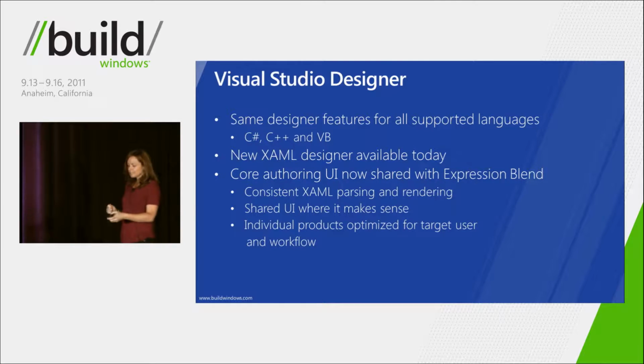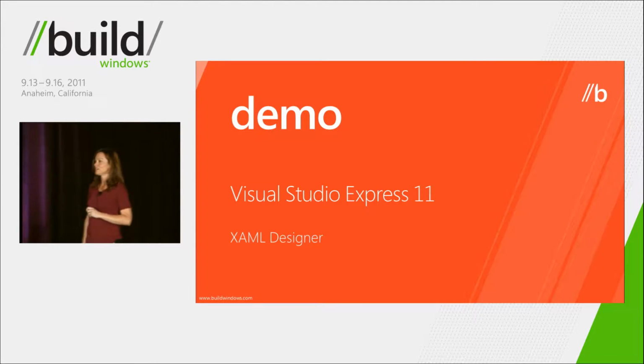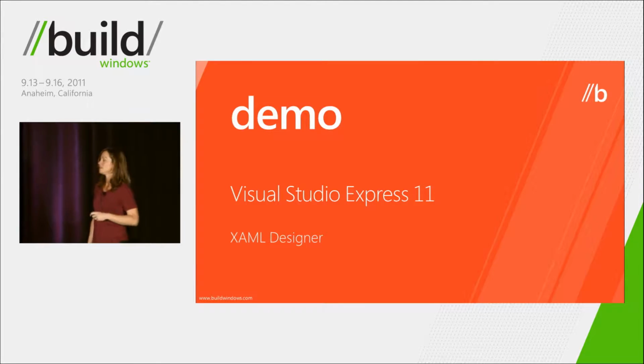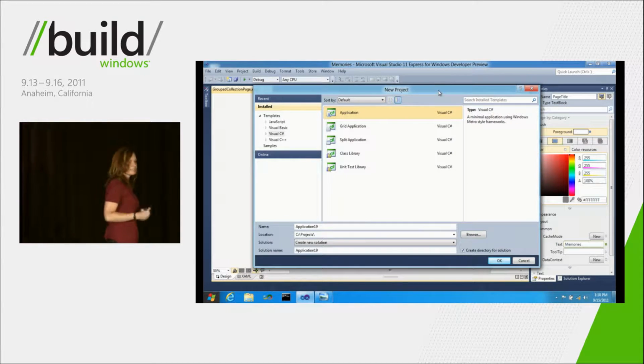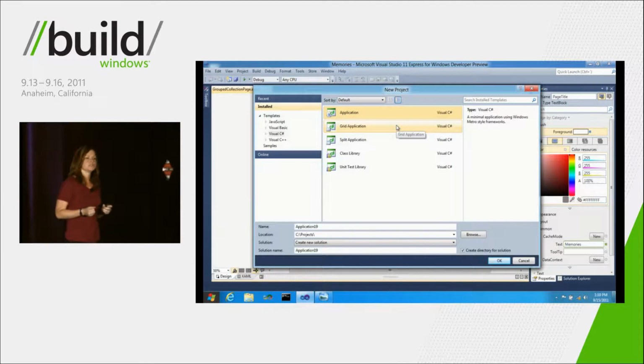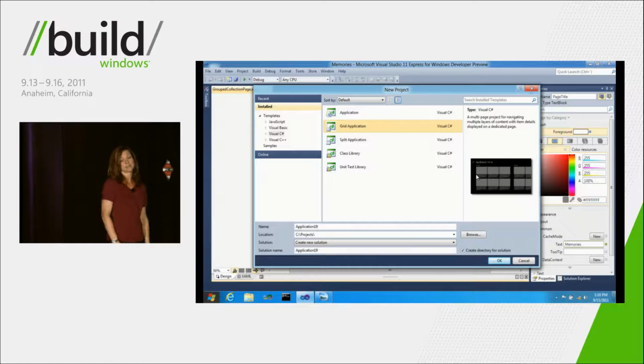All right. So let's just start diving right into it. Let's start building out a few of the application elements that we talked about. So let's have a look at this new project dialog. Instead of starting from scratch for this demo, we decided to use a template that is provided installed. So here you can see the new project dialog, and we used the grid application as a starting project.